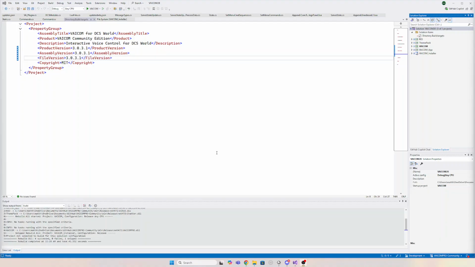Okay, I've got Visual Studio 2022 open here at the moment, and as you can see, the current solution is my Vaicom. It says 2.8, which was back when I picked it up at 2.8. You'll have to create your own solution from GitHub, and if you're familiar with Visual Studio, you won't have any problems doing that. And once you jump in, let's just talk about the software itself.